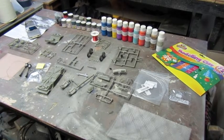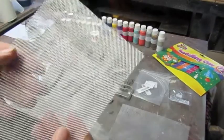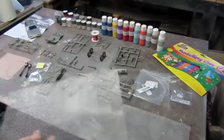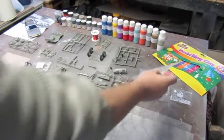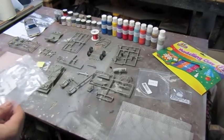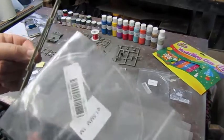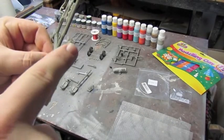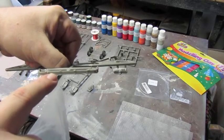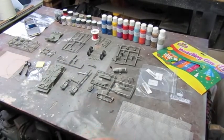What we have is a load of extra parts here. First of all, I got this screen mesh, which is fine mesh, but it's not fine enough, because my plan is I've got side glow fibre optics, and it's about a metre long. When I've seen people do this before, people tend to run the fibre optic along the bumper here, which is pretty cool. But what I thought I might do is take out this material in the bumper and replace it with mesh.